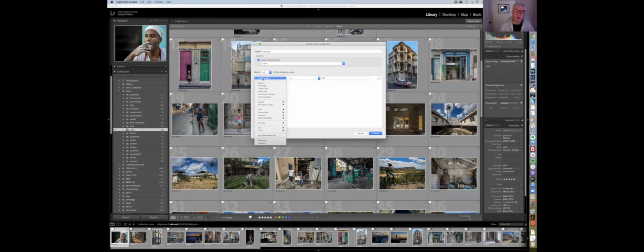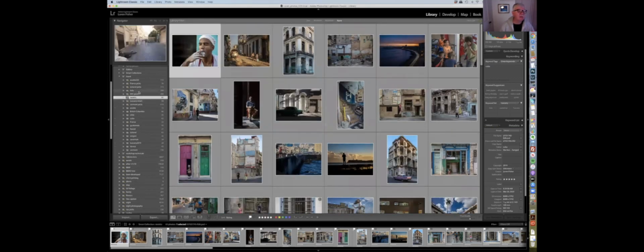And so you can also have it do any searchable text. So text contains Cuba, and I'm going to mute everybody again because I'm hearing background noise. The text contains Cuba, and then I can have it also create based on a pic flag, which we'll talk about later. So it's flagged, and now it will create a smart collection that has all my Cuba pictures that I flagged with a white flag.